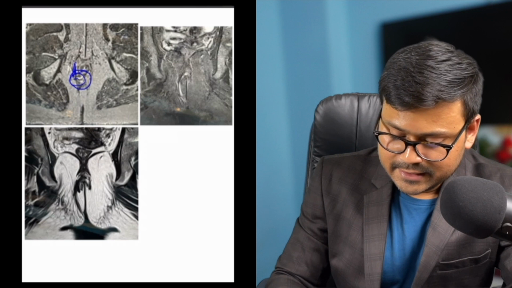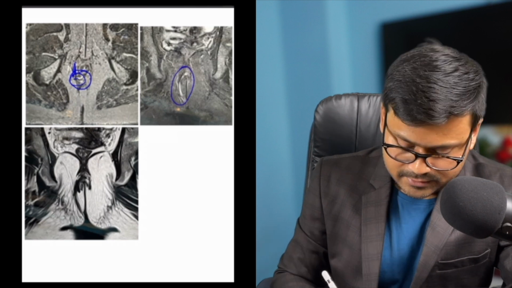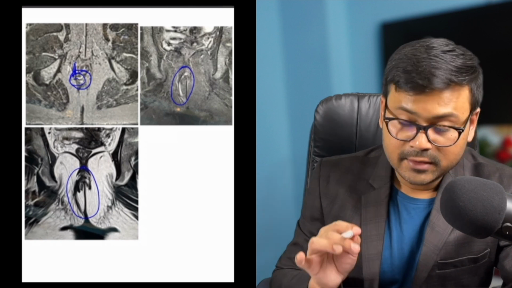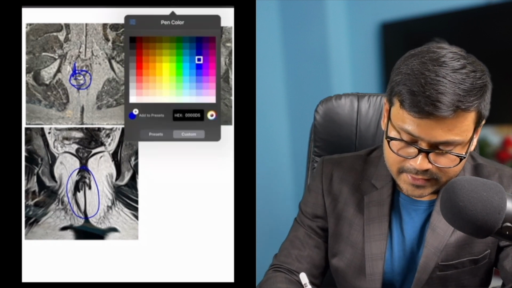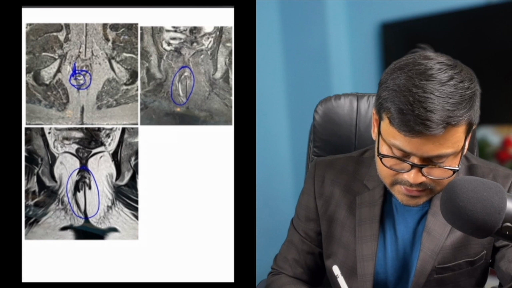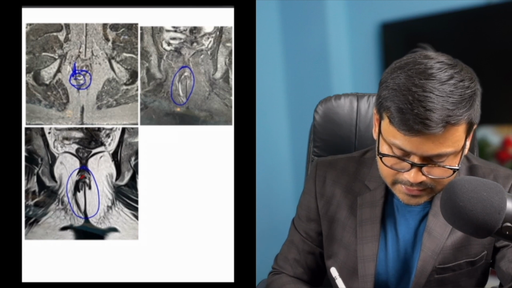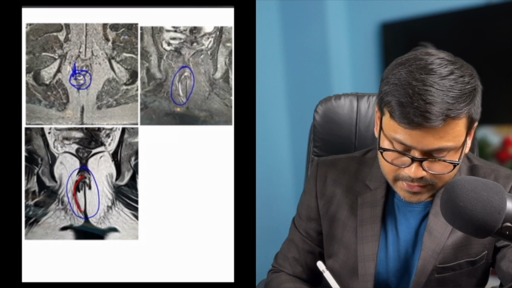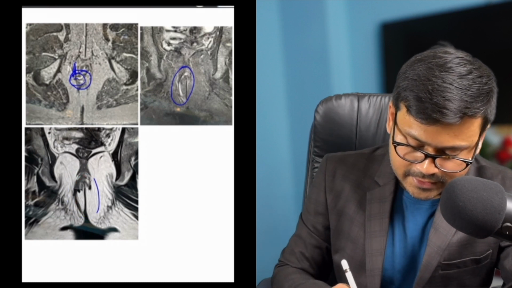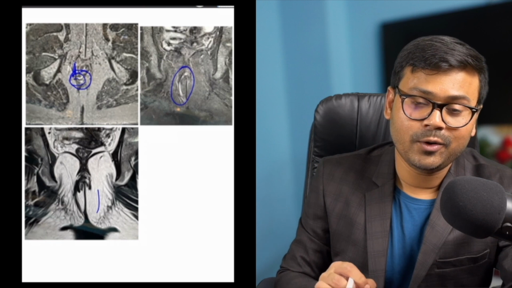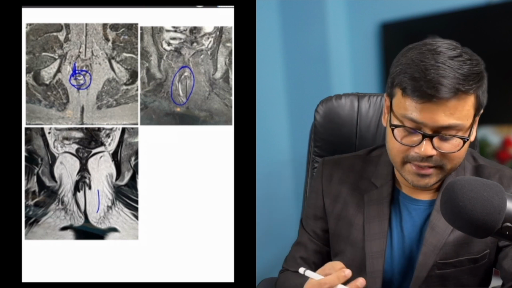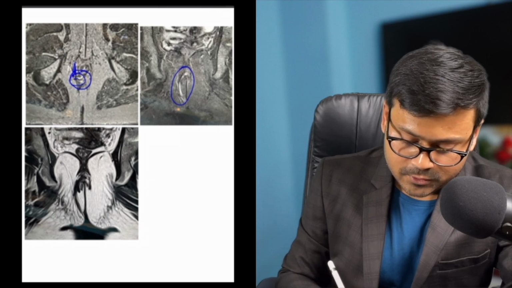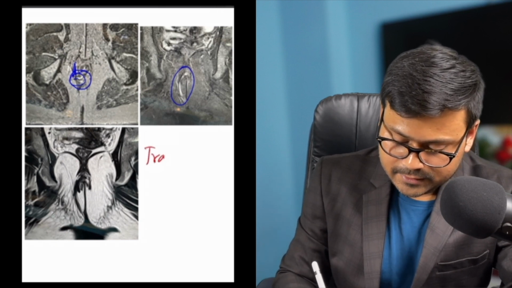You can clearly see in coronal images. This is the coronal image and it is clearly crossing the external sphincter. I will try to label it. This is coming from the inside of the anal canal, crossing the external sphincter also. And important point is, again this is heel tract or so called the fibrous tract because it is hypo in T2 again. So hypo in T2, this is transsphincteric.